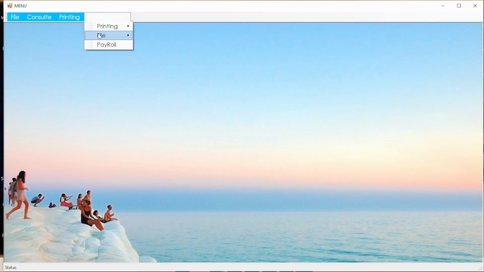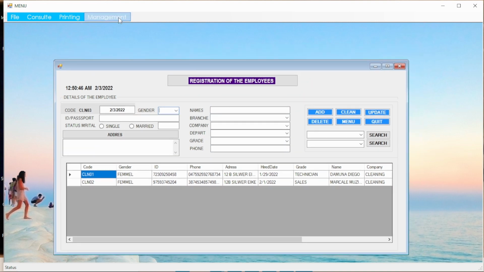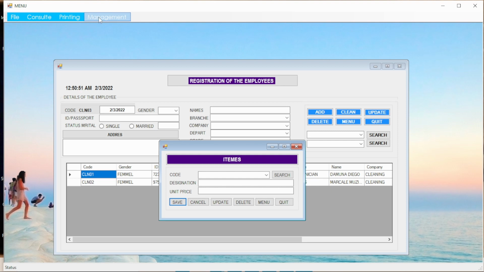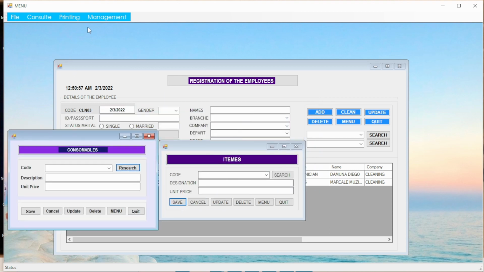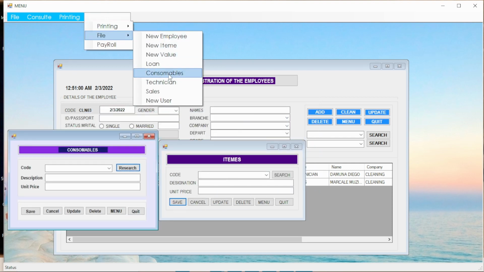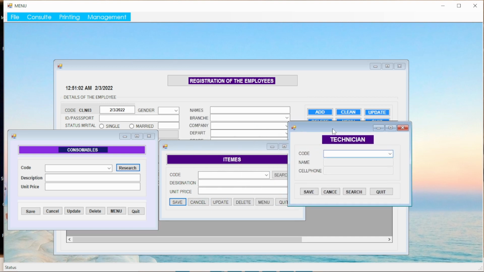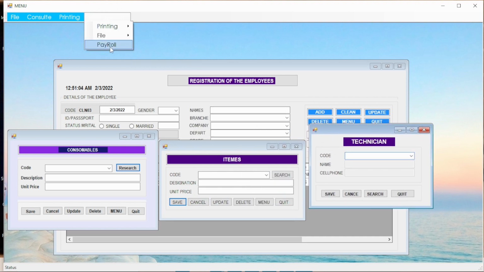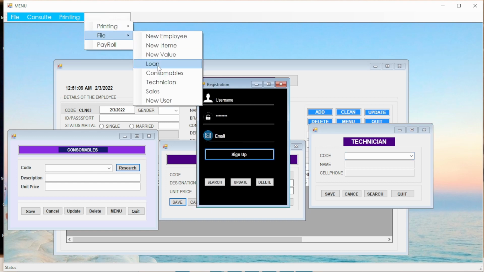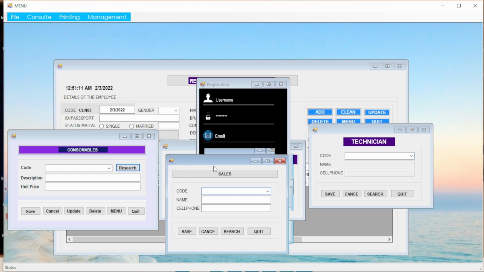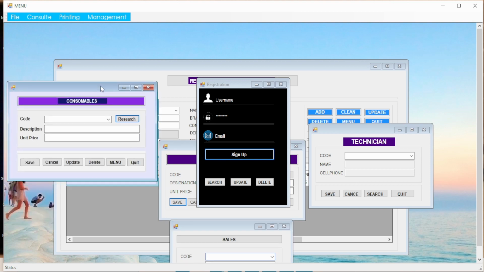So far we managed to create the form for the job card. We also managed to create a form that will handle the items. We also managed to create forms for consumables, for technicians, for new users, and for sales. So up to now, these are the forms that we created already.